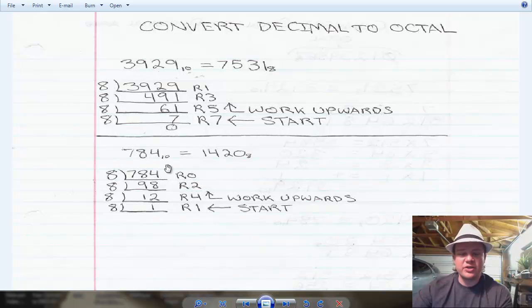That's all you have to do to convert a decimal number to octal. Let me go ahead and go through the second problem for you just in case you didn't catch something. 784 in decimal equals 1420 octal. You take 784 and divide it by 8. You get your remainder of 0 and 98. 98, you divide it by 8, remainder of 2. Then you have 12. You divide that by 8. You have a remainder of 4. And then we're left with 1, which you can't even divide by 8. So I didn't put the 0 here, but you get the idea. And you have a remainder of 1. You have 1, 4, 2, and 0.